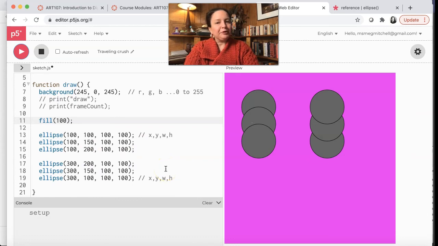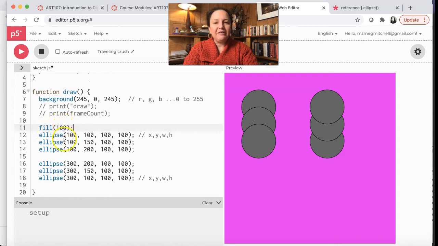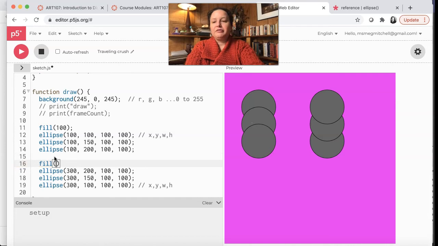That's great. A real common question is, what if I don't want everything to be gray? Well, again, it's that order of execution thing. If you set the fill up here, it's going to apply to everything underneath it until it's told otherwise. And how would it be told otherwise? With another fill statement. So here we could make another fill statement to supersede the previous one, and let's use an RGB color here. So now we have those great green circles.